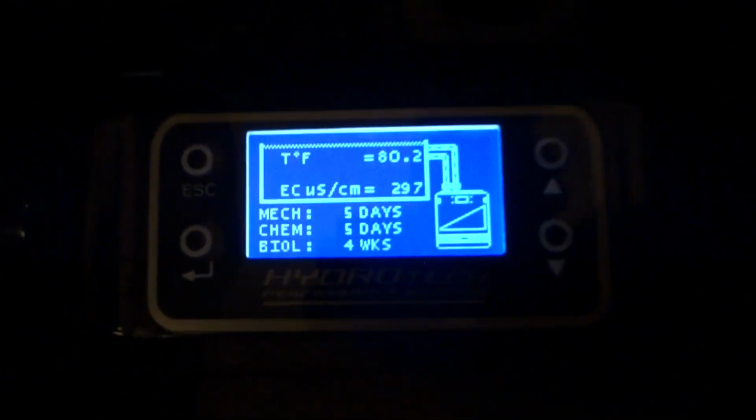Chemical is the same way. You don't even have to shut these off. Just stick it in there, lock it back in place. The other one was chemical. You didn't need to see that one. That's just carbon in that one. Put the lid back down. Close that. And basically you'd be done with the maintenance.